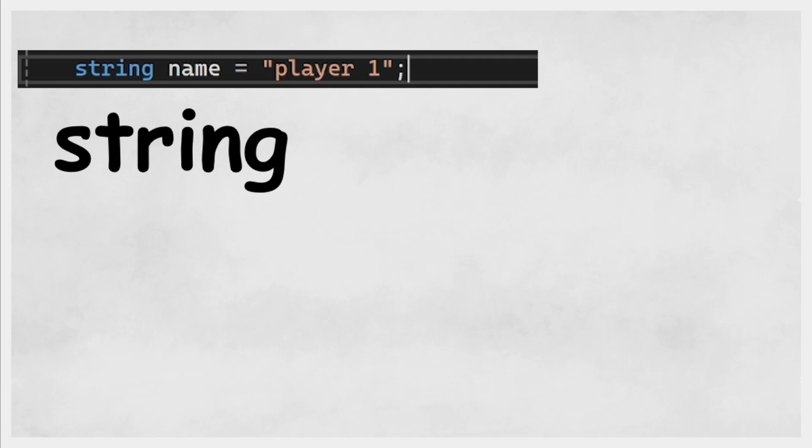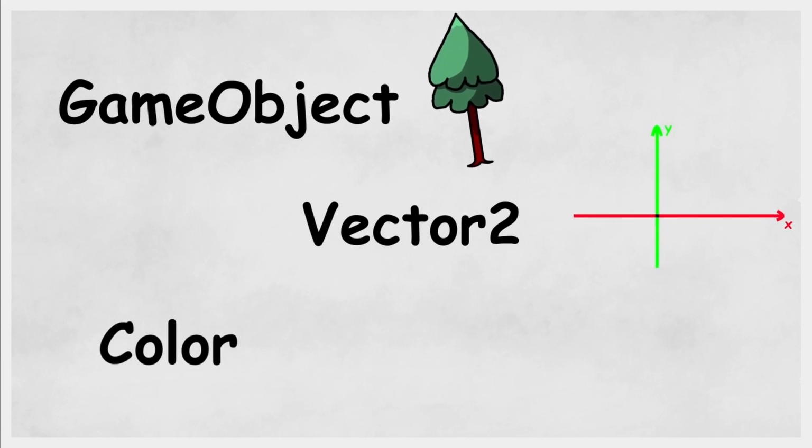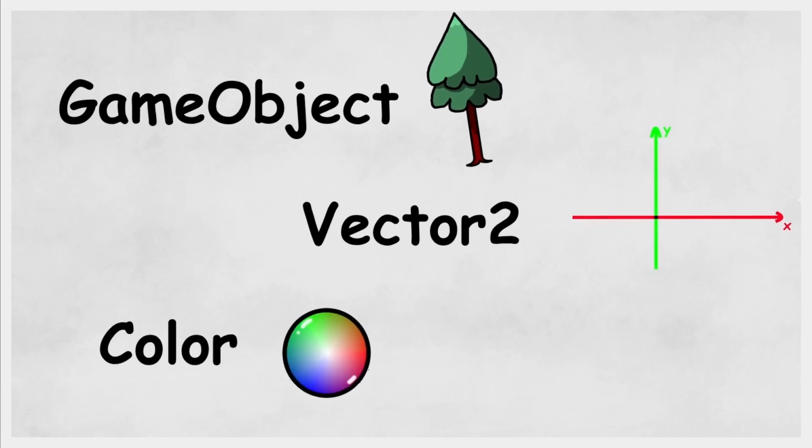But since this isn't just C#, but it's C# in Unity, we have access to some special variable types thanks to Unity's built-in libraries. This variable can contain any game object on our scene. This variable contains 2D position data, useful for coordinates in a 2D game. This variable contains, well, you guessed it, color. While we've covered some variable types, there are tons more that you will encounter as you dive deeper into game development.